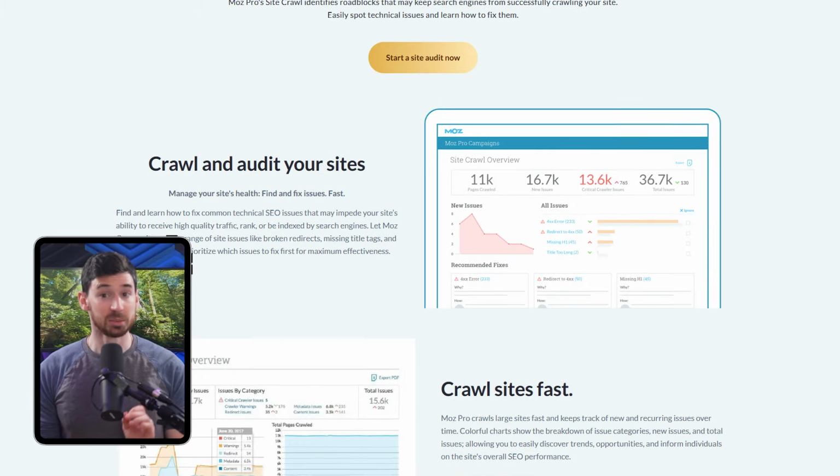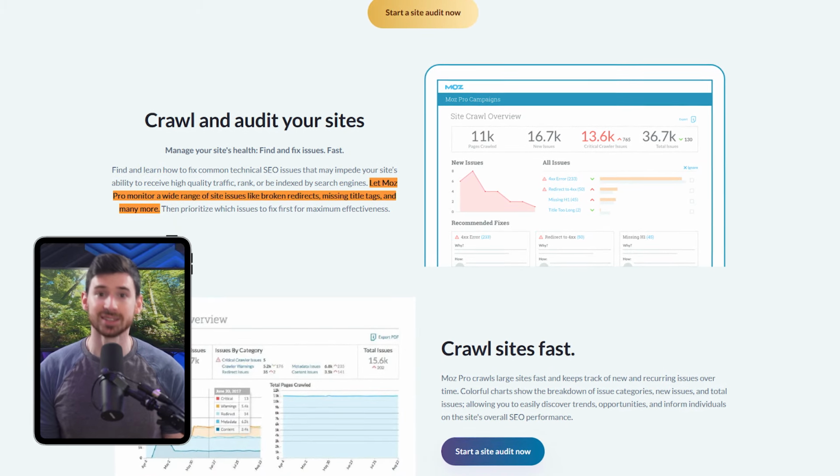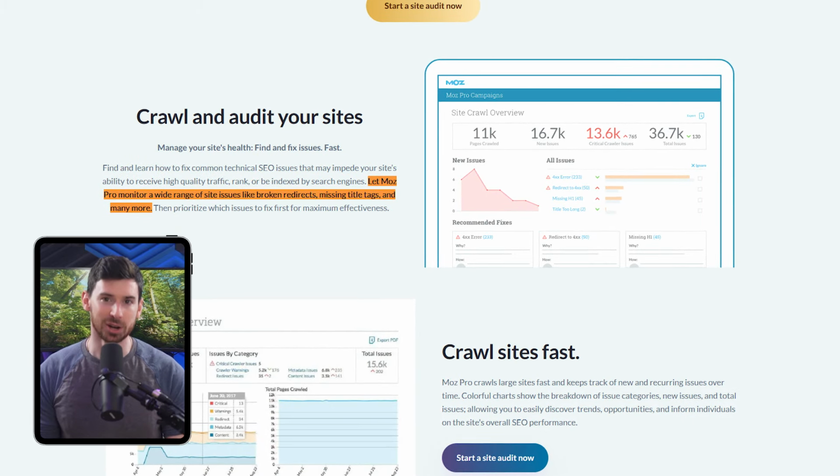The site audit gave me a couple of quick wins as well. Things like broken links and missing tags that I could fix right away and see immediate improvement. And instead of drowning me in numbers, the reporting just pointed out, here's what to fix next. So I always knew what my next step was.